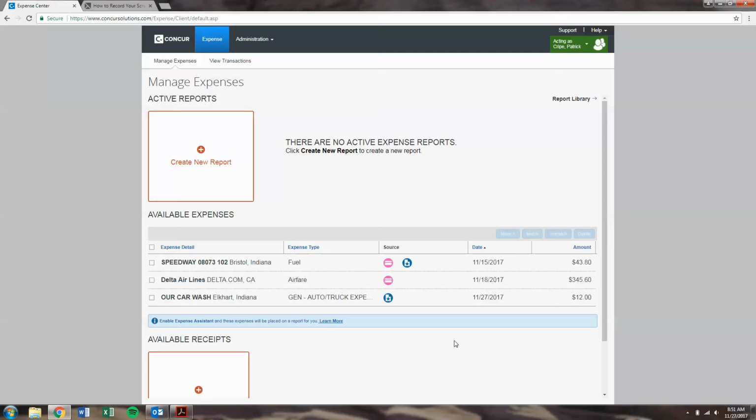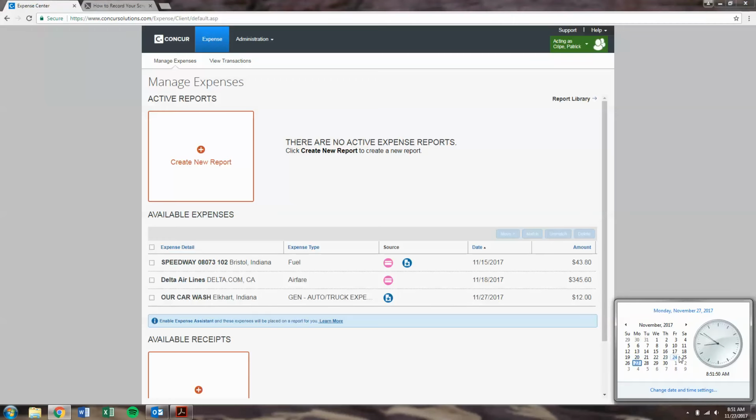I know typically you had done expense reports for a week, say the week of 11/20 to 11/24, something like that. With Concur, we know there's a lag time, so just pick a day every week to do your expense reporting and do it for all of the expenses that are available to you. So don't get hung up on the date range, just do whatever expenses you are able.